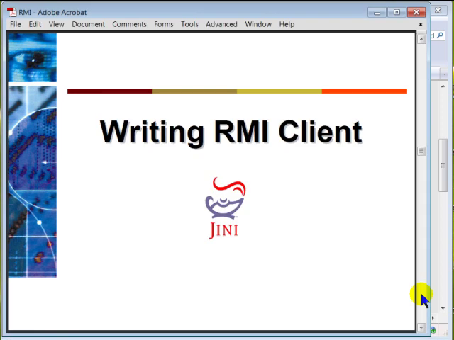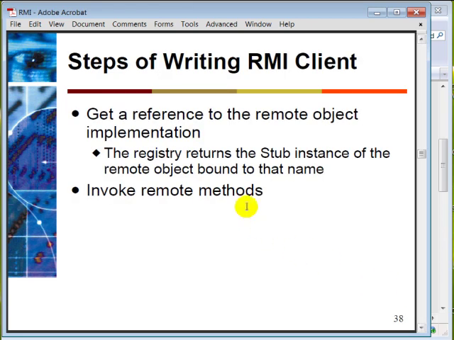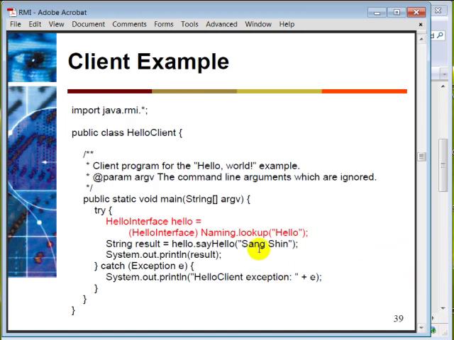Moving forward, writing the RMI client. The steps for writing an RMI client are very simple. First, you get a reference of the remote object through the RMI registry, and then you invoke remote methods. Very simple. So this is the code. You use the registry's lookup method, and you provide the name of the first remote object that you want a reference to.